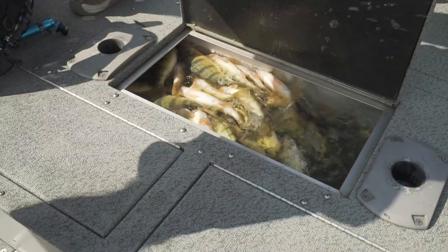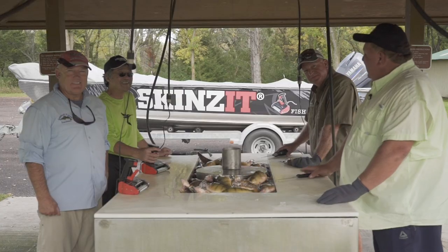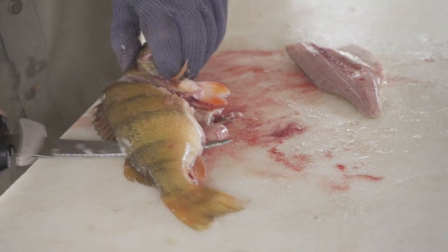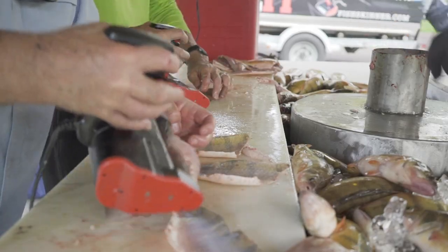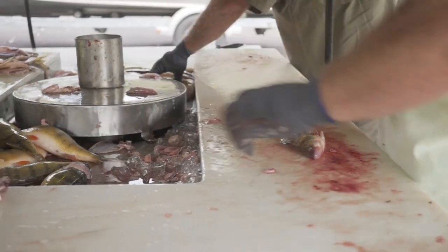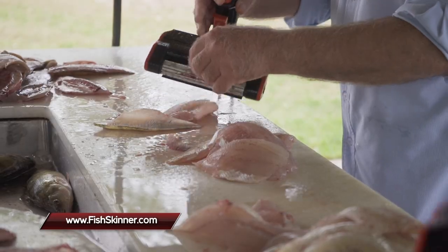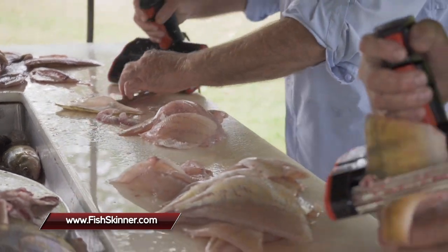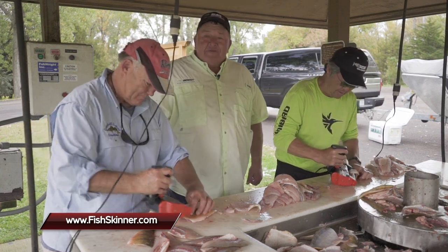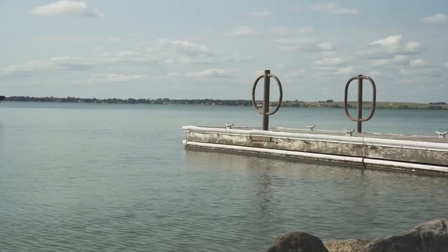I'm here with two Hall of Fame anglers, John Campbell and Ted Takasaki, along with my buddy Chris, and we're going to put the Skins-It to work. The best way to do it is two guys flying — two people using the Skins-It. You can see how fast John Campbell and Ted Takasaki are ripping through these perch. Check us out at fishskater.com. I'm Perry Parks with Midwest Outdoors — we'll be right back.